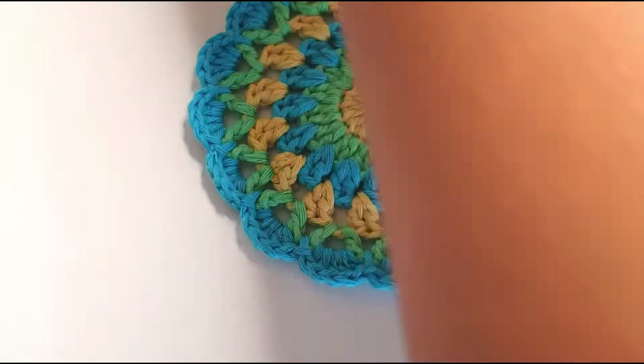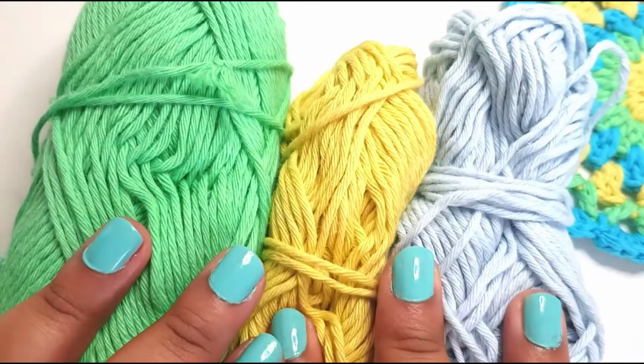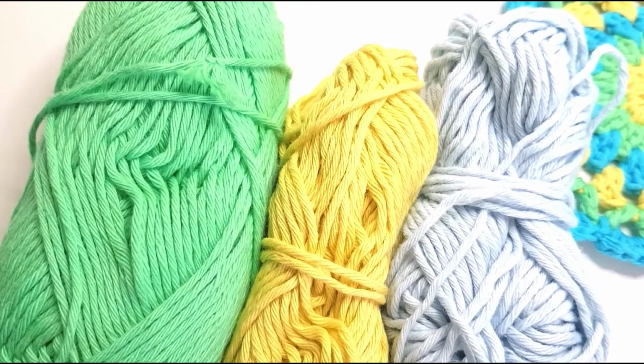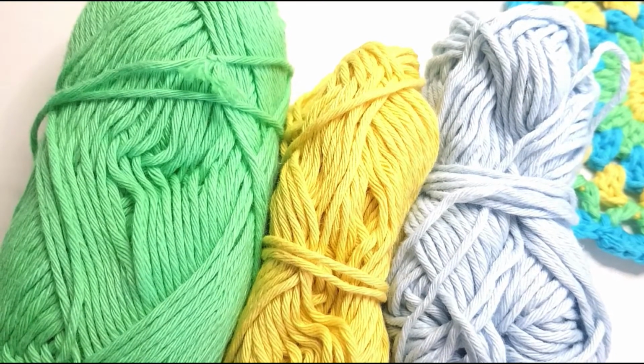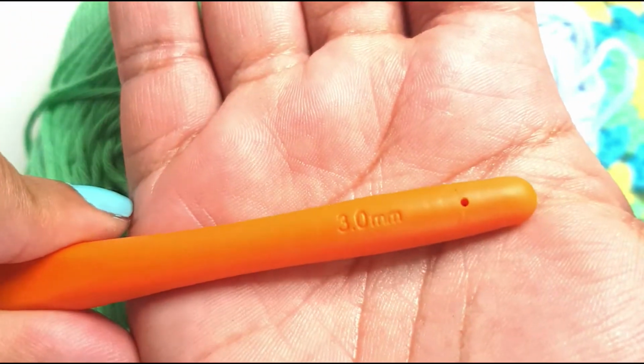For this tutorial I'm using these three colors. They are all cotton yarn. You can use Paintbox Yarns in these colors. I think there's Rico as well, whichever one you prefer, and my hook size is 3mm.